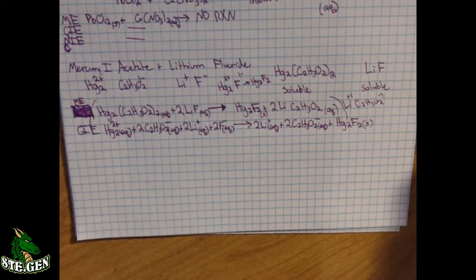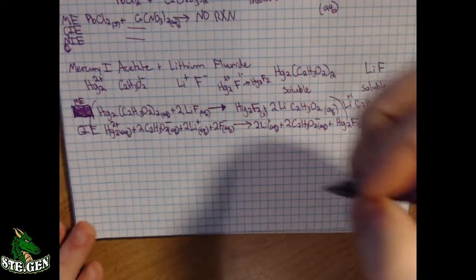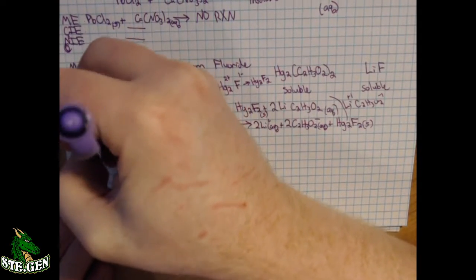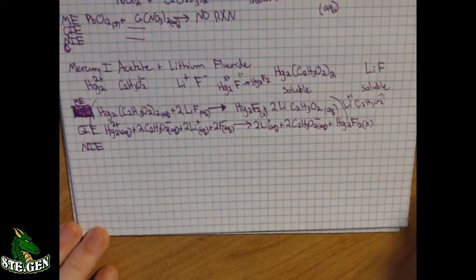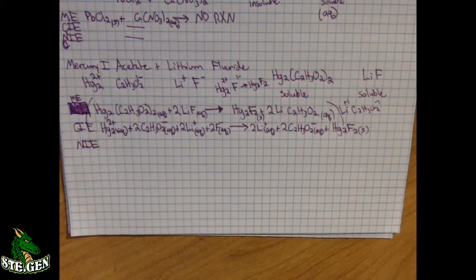Okay, the complete ionic equation is finished. Now we just need to do our net ionic equation. Net ionic equations are way easier. Complete ionic equations were complete; they had every single thing in them. For net ionic equations, think of your net money, which is your money after everything has been taken into account, like after you've paid taxes and stuff. It's your total at the end of the process.